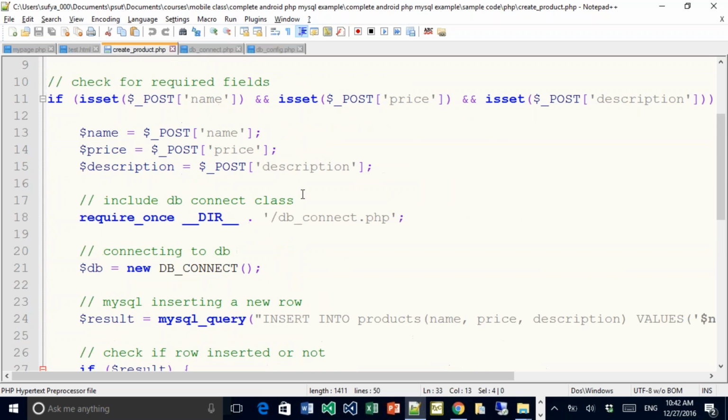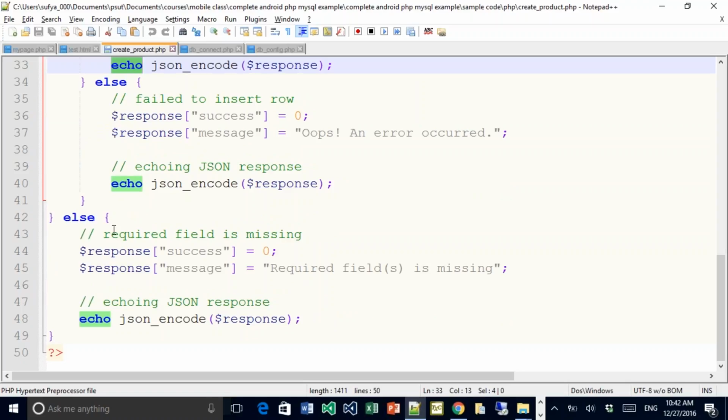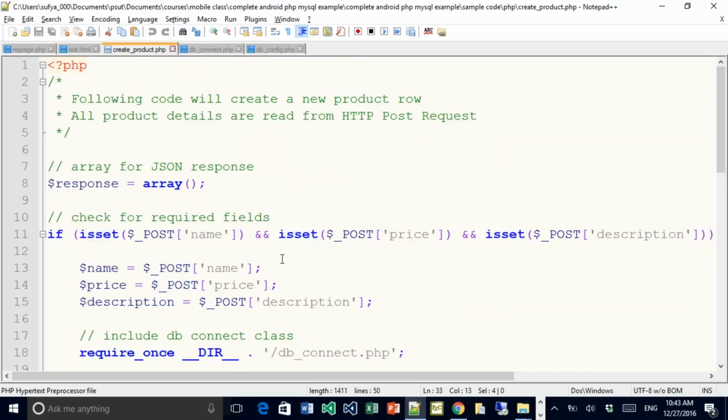Of course, if there was an error in any one of the parameters, this else will basically kick off, and it means there's an error here. We're saying that the field is missing. So this is a kind of response to the end user, like on the Android side. If he missed supplying one of the parameters, then we are telling the user to do that. Okay, this just shows one page, and all the PHP pages we will demonstrate employ the same idea.